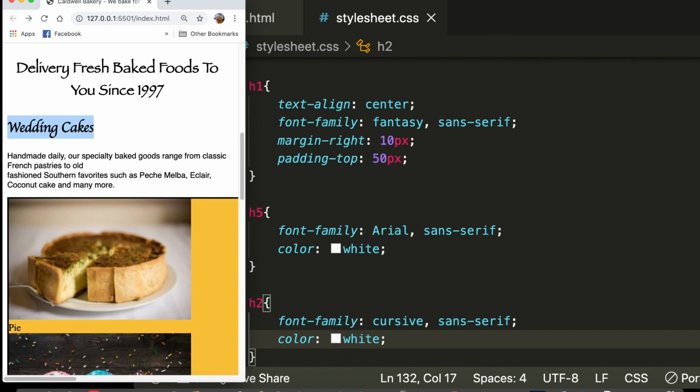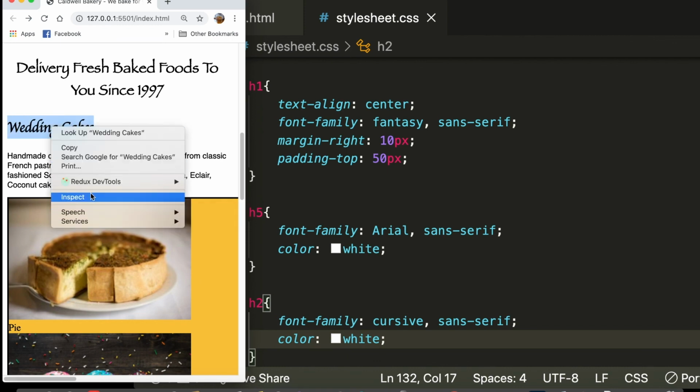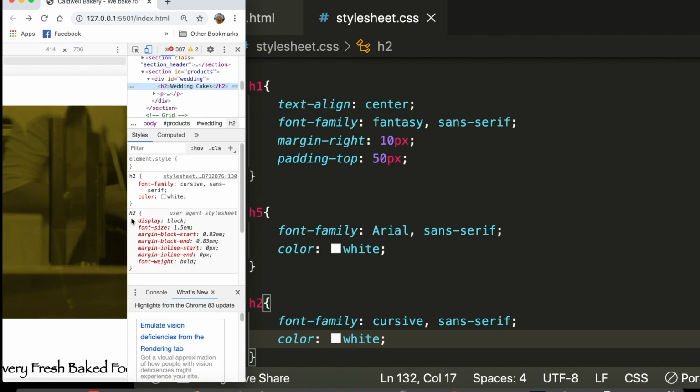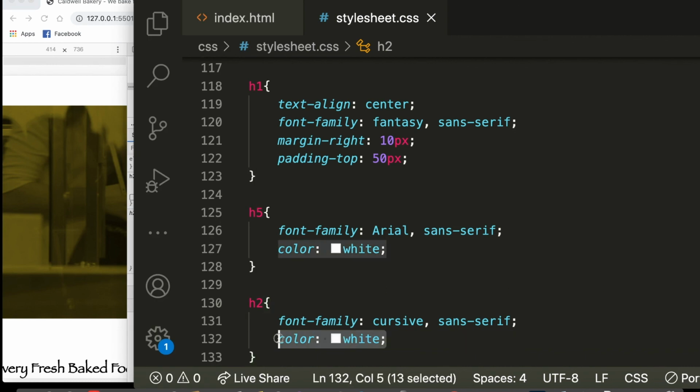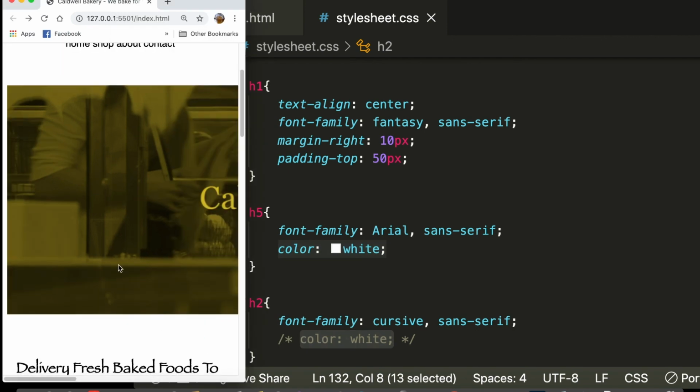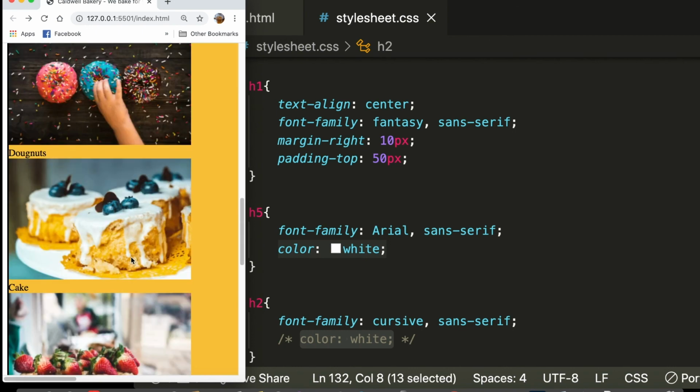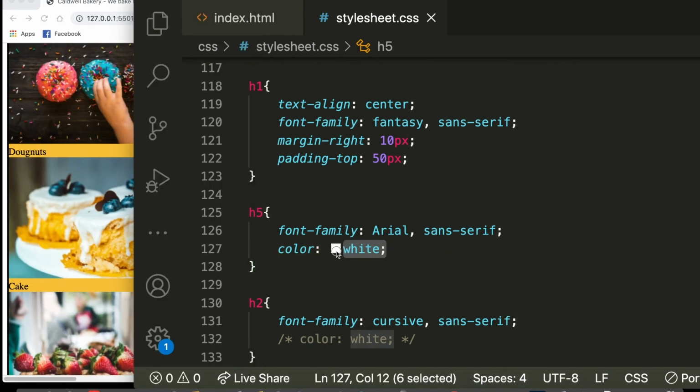H2, we don't need a white there. I'll get back to this one.